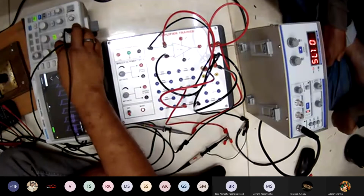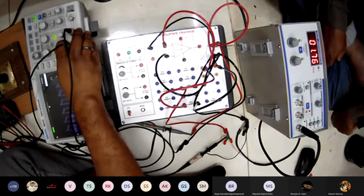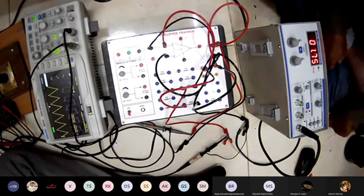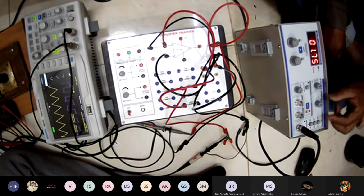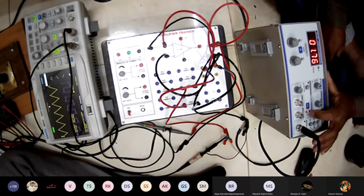If you know how to make use of Laplace transforms, I think you will be able to do the complicated circuits as well. I will give them as optional tasks to you. You don't have to do it, but for those of you who are interested in such kinds of things, you're free to do it.